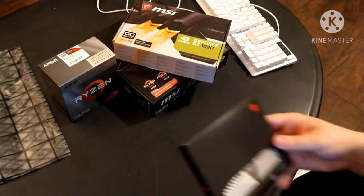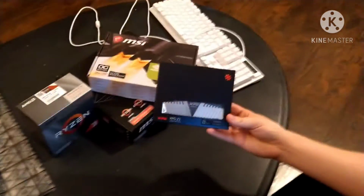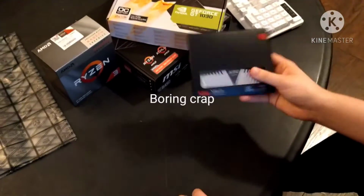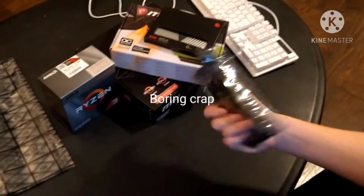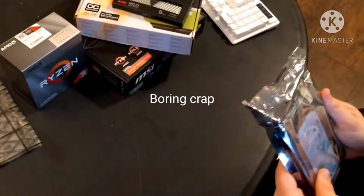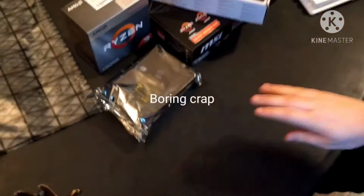Next, we are going to be using the XPG Adata 8GB Dual RAM 6. You mean Adidas? No, I do not. Here we have the Seagate pipeline. This is going to be his hard drive. I actually don't remember how much is on this hard drive. This is 500GB. It's a 500GB hard drive.